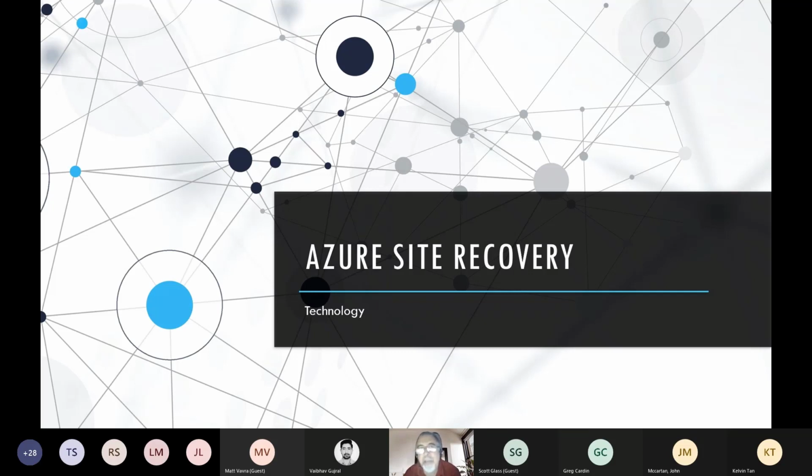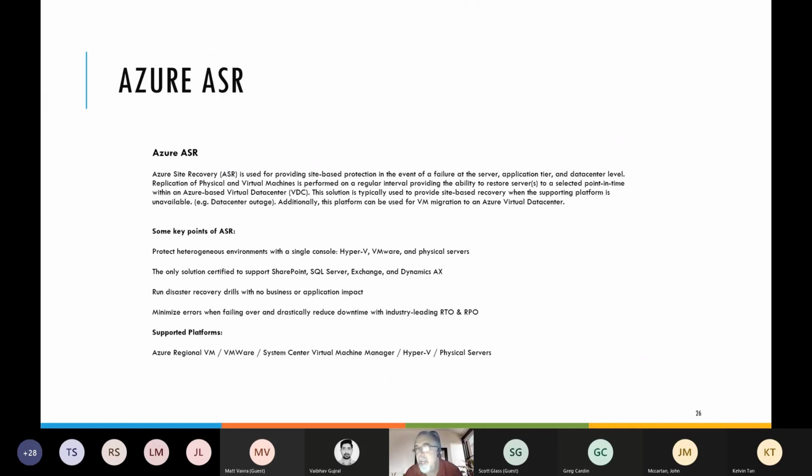Okay, so let's combine that backup technology with the site recovery or ASR. So Azure Site Recovery is what we're trying to get at is Europe goes down. Forget the storage level recover. We're trying to get all our applications and everything back up. We're trying to have a recover from a data center outage. Okay. So we're trying to protect the environment. It doesn't matter what the environment is, right?